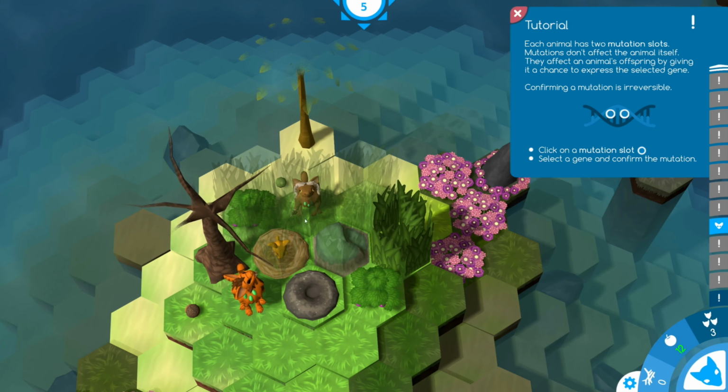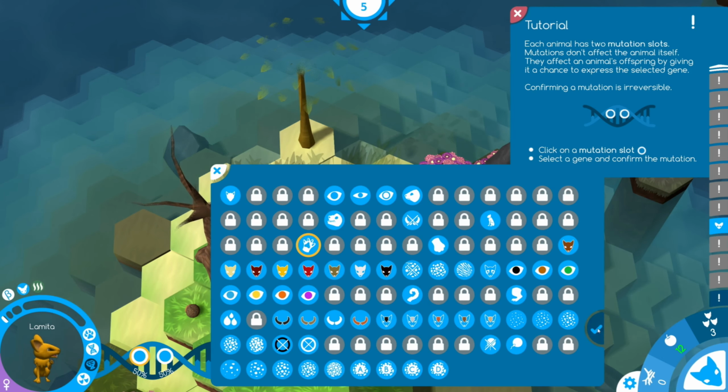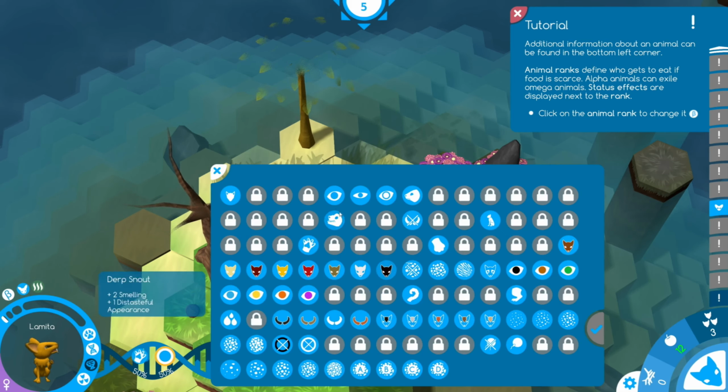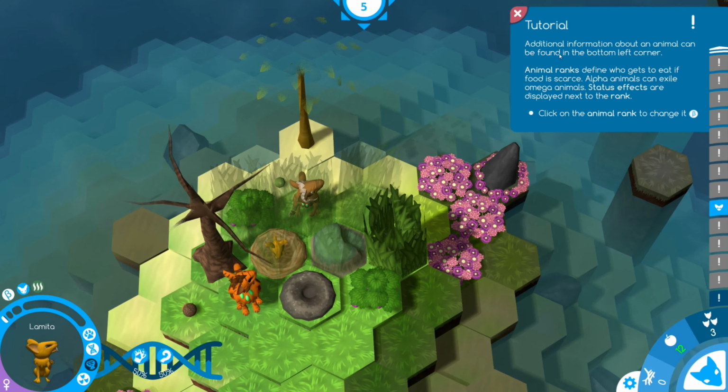Click, oh yeah, I need to select one now for the baby. Which one should I take? This one is always good. Let's take that one, confirm. Now I can't change it anymore. Whoops. Let's take another one, a medium tail. My English is kind of wibbly wobbly now because I've not used it for a long time.